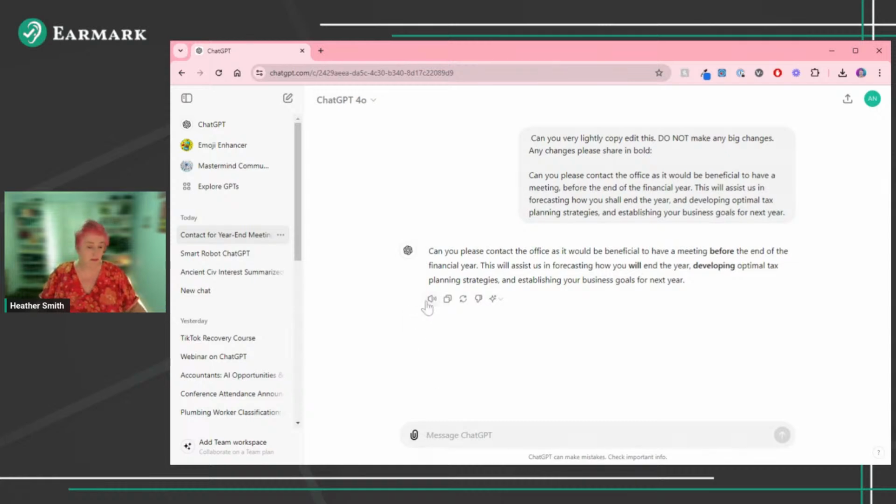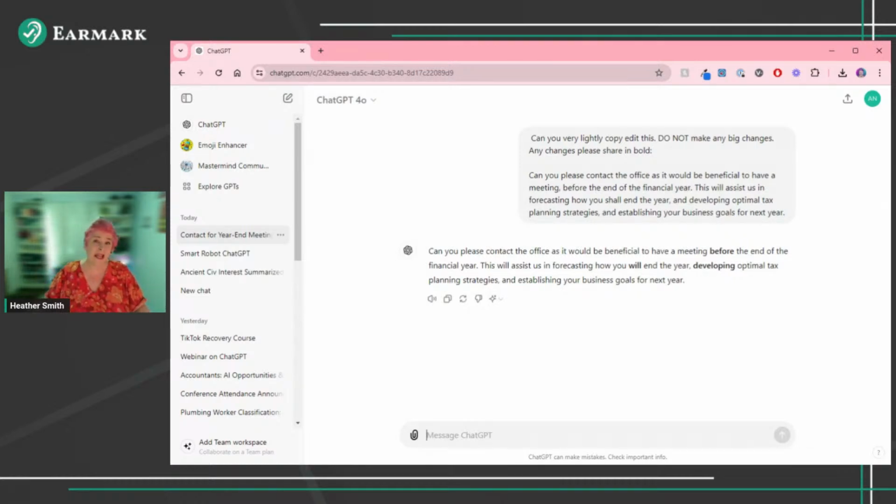So if you see down the bottom here, I have the option to read it aloud, copy it, regenerate if I'm not happy with that response, which is perfectly okay. Don't think the first response is it. You can regenerate repeatedly. If you don't think it's very good, tell it it's a bad response. It's learning from you. That's the way artificial intelligence works. And you could change the model number. So you could be sitting in 3.5, and then go, okay, I need 4 to come in here.